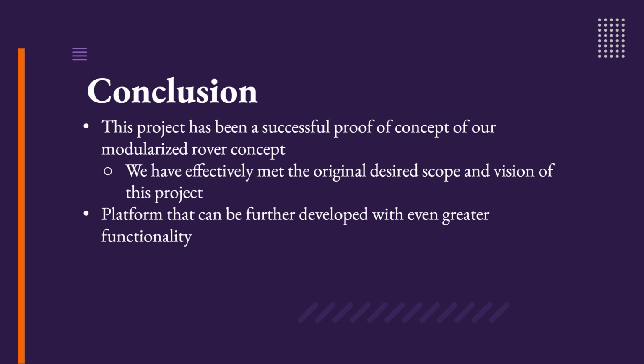In conclusion, this project has been a successful proof of concept for our modularized rover idea. We have effectively met the original desired scope and vision of this project. This platform can be further developed with even greater functionality given the modularity and plug-and-play aspects shown in the previous slides.